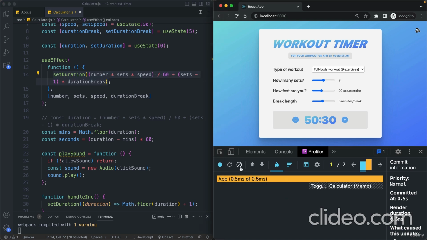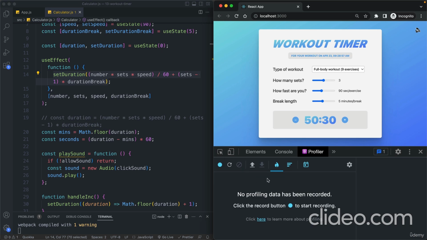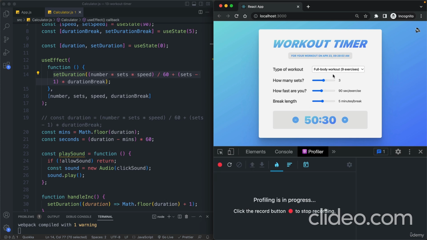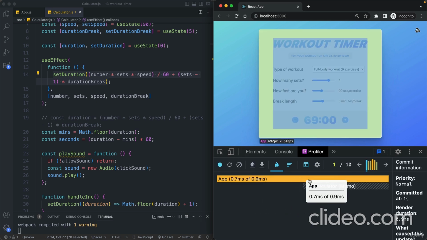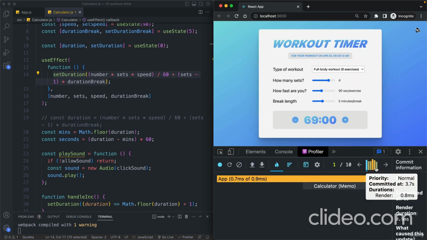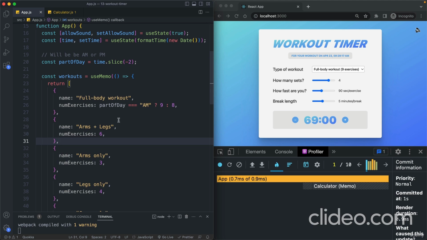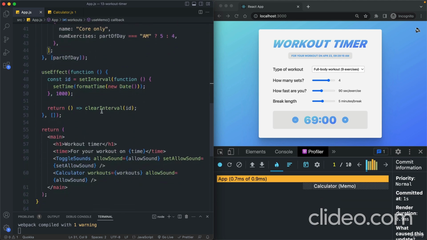Now, let me actually show you the downside here. So using the profiler. So let's start, and then I will just adjust the state once. So 1 state update, right? Well, we now get all these state updates because of the timer they're updating. So let's maybe turn that off, actually, just for a minute.